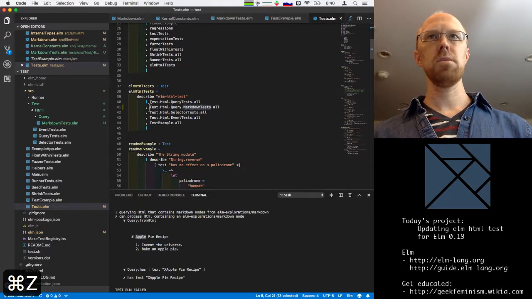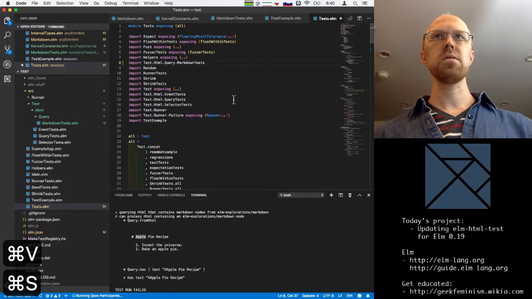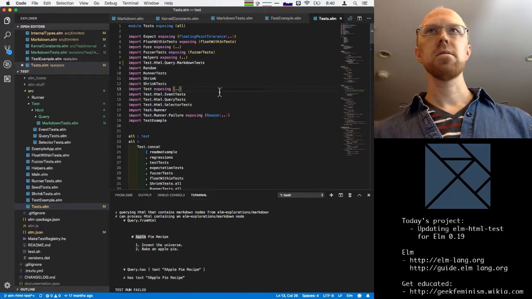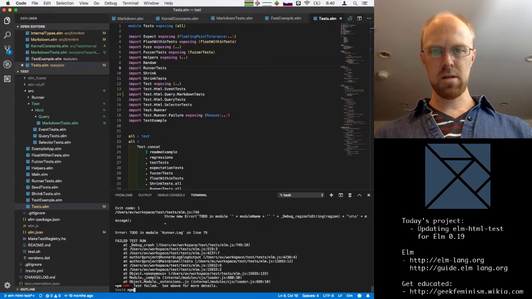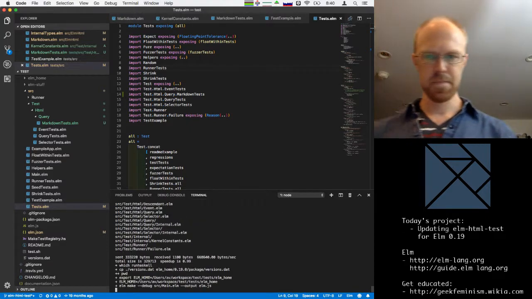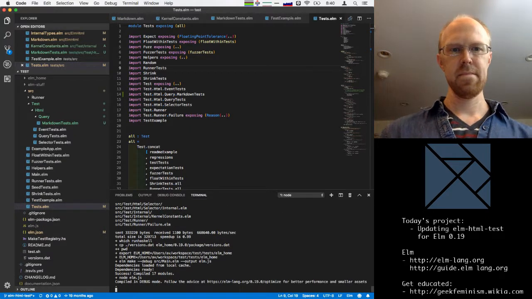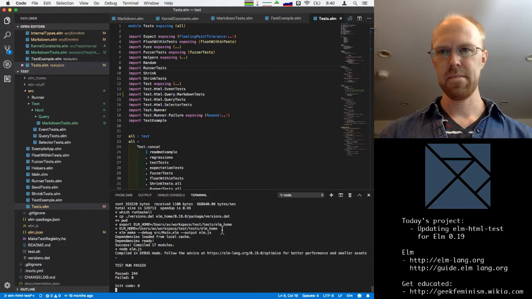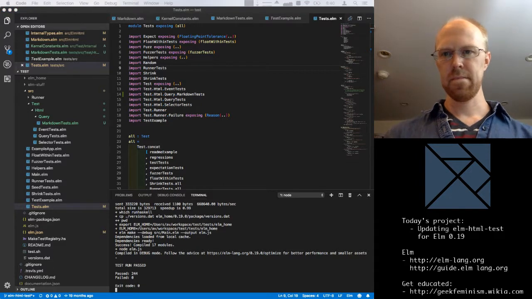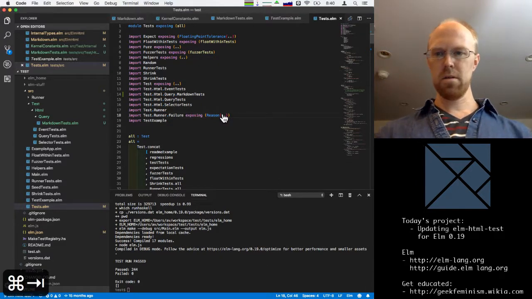Oops, I misclicked there. Okay, grab that. This replaces that. Come on, reformat. And npm test. Okay, great.